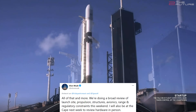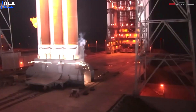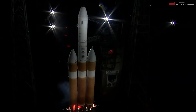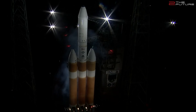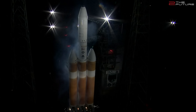Scrubs happen sometimes. SpaceX is normally fixing problems really fast, with Elon coming to inspect the launch site himself if things don't work out as planned. In contrast, ULA's Delta IV Heavy rocket remains grounded since months now with no end in sight. ULA should have launched the NROL-44 spy satellite for the National Reconnaissance Office already in June, but after 5 scrubs the rocket still remains grounded and a new launch date has not yet been fixed.